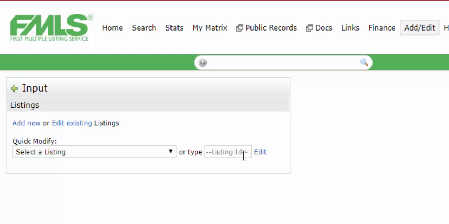A fun little scenario that I like to use for this. Let's just say that you are the office manager and that agent went to Disney World, right? We're going to kind of stay in the same world. That listing agent went to Disney and they call you and they're like, wow, I can't believe how much fun I'm having. And by the way, that property is now pending. Would you be nice to me and put my listing in pending status while I go ride Thunder Mountain, or something? Yeah, okay, fine, whatever.